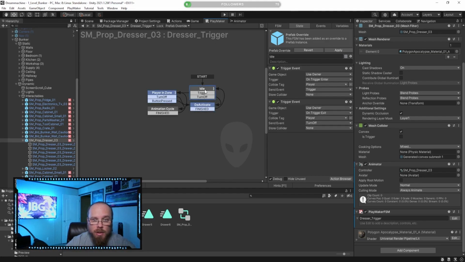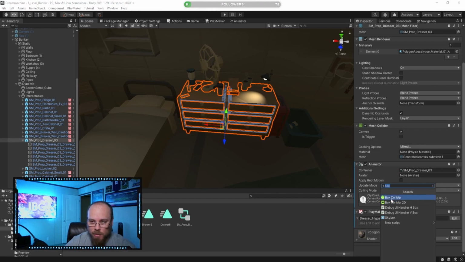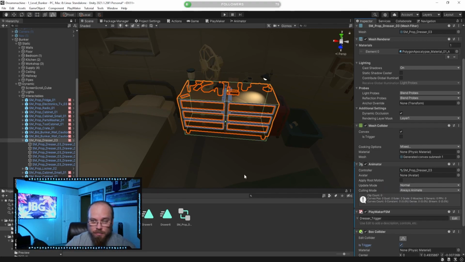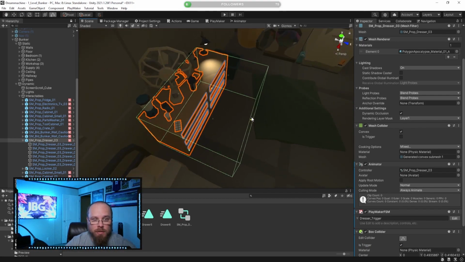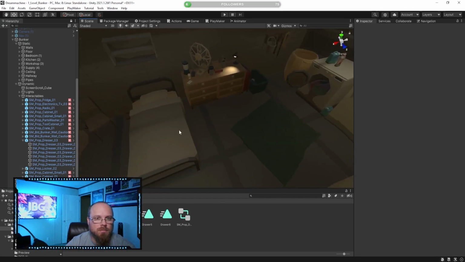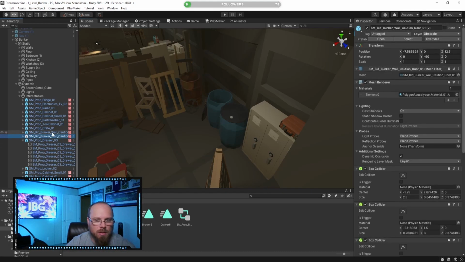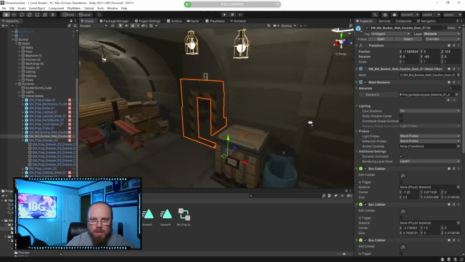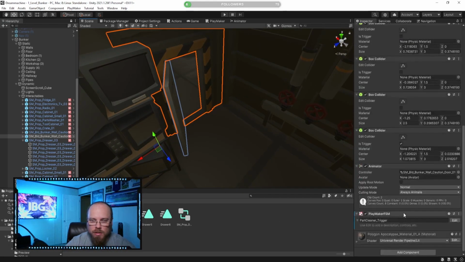I think it's just going to be good to go. We didn't, however, put the box collider and the trigger. I'll do that. Give a little bit more space. And actually, now that I think about it, I do want to give these doors just a little bit more space as well on these triggers.